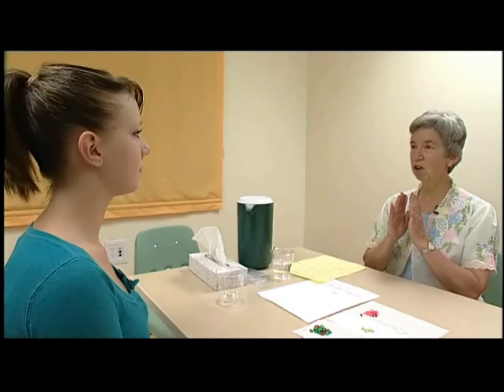Now we are ready to try the positions. Let's begin with just water. Shoulders back is very important — sometimes I ask kids to do their homework standing up, because when we sit we tend to slouch. Would you swallow some water straight ahead, just a small amount? You do that over 600 times a day, so it's no surprise you're excellent at it. Now would you do it with your head to the right? And now to the left.